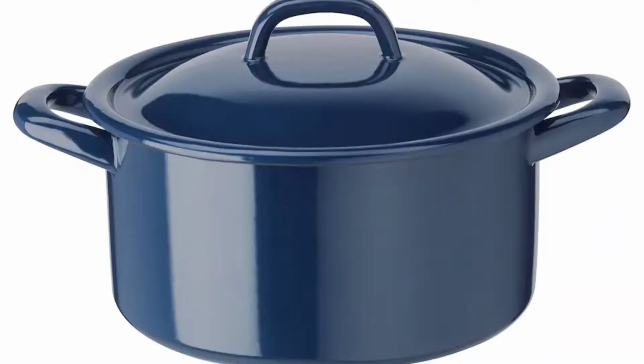So for the first one, for boiling, it's usually a big size pot that has handles on the side. It has depth, it's good for boiling, you can easily stir, and it's going to take a good amount of liquid. This is the one you use for your rice, your beans, your porridge, for boiling your turkey, for your stock, for your broth, all of that. And this is what the big boiling pot is used for.